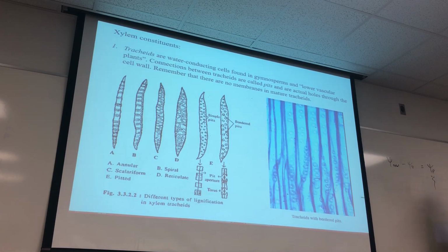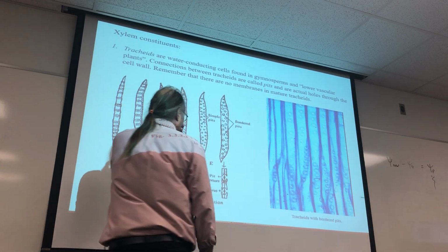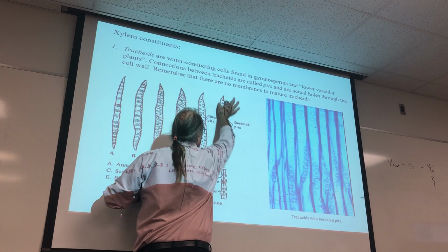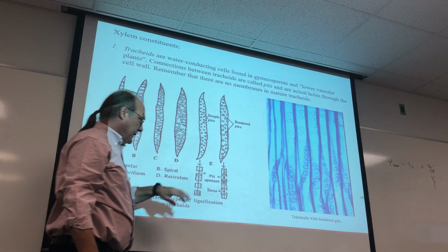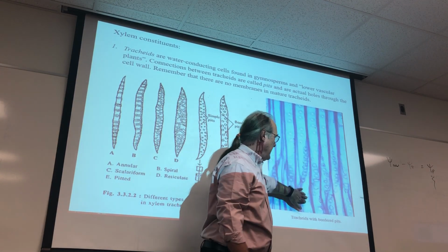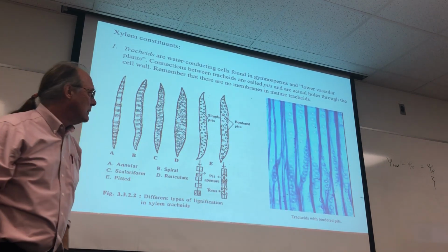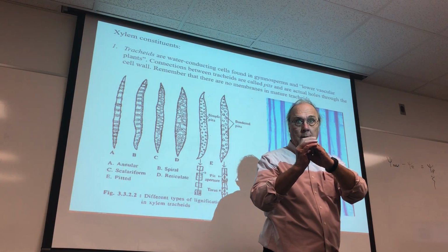And tracheids are found in gymnosperms and the so-called lower vascular plants. Here's some examples. They're connected. Each of these cells is a tracheid. And they have connections between one tracheid and the next. So here's one, here's another one. And these connections are called pits.